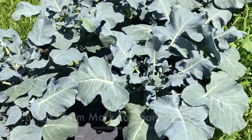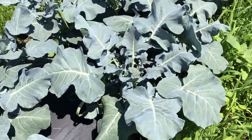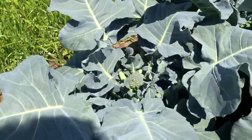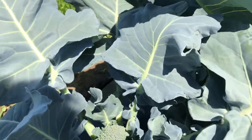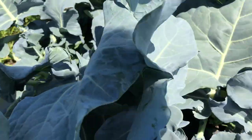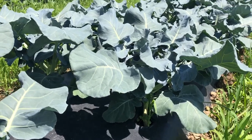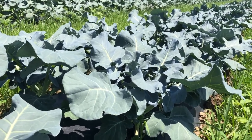This is BH 55, also on June 24th, so it is not quite ready where Castledome is. Castledome is coming in before BH 55, but it is making heads that are coming on. The big advantage of course is that this is heat tolerant, so those heads are going to look a lot better. This is definitely the next thing coming on. These are also quite a bit bigger and more robust plants, even though this is one of the smaller varieties.